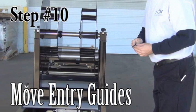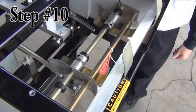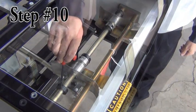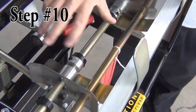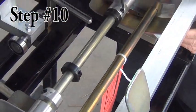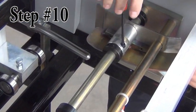Step 10. Move the entry guides. Located where you feed material into the machine, the entry guides have 4 black collars that serve as stops. Do not move these black collars. Using the T-handle wrench, loosen the Allen screw on the guide clamp and move the guides to the outside stops, then tighten the screw.